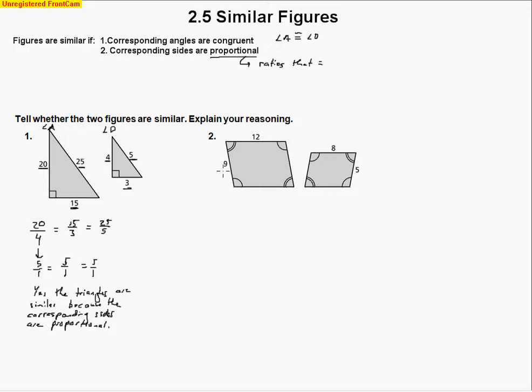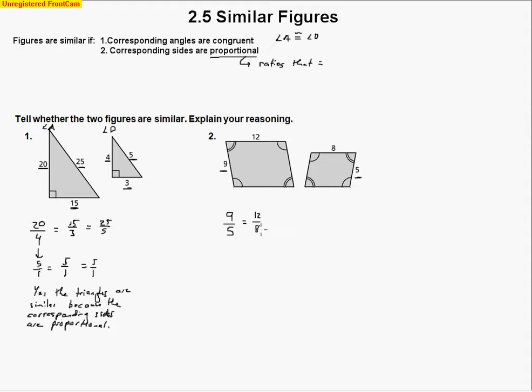So I would say that 9 and 5 are corresponding. So I see the angles are the same, the corresponding angles are the same, but we need to check for the sides to be the same as well. So I'm going to set it up this way. 9 is to 5. So those two sides are corresponding, so I'll write a ratio of those two sides. I want to see if they equal the corresponding sides from the other set of sides, of 12 and 8. So I started with 9, so I'm going to put 12 on the top. I'll put 8 on the bottom.